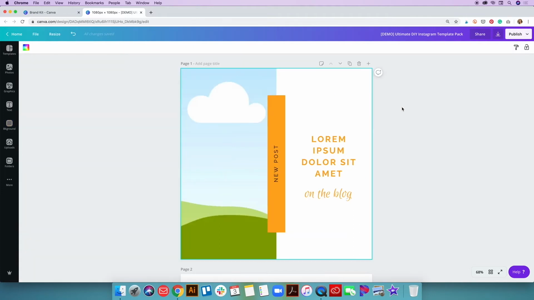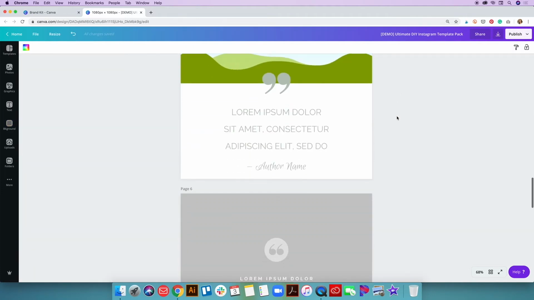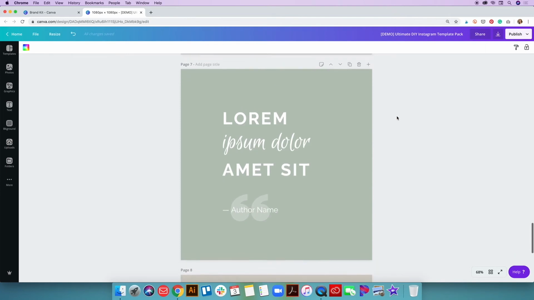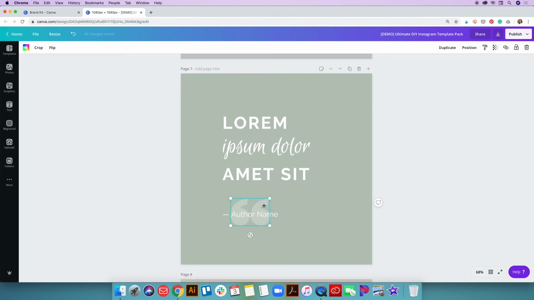Now I want to show you a couple of other features when it comes to colors. Let's slide down here to this template, for instance. Couple different things. If you select these, they appear to be a lighter shade of green, but they're actually not. I have used up here in the upper right hand side this transparency option, which allows you to take what is currently, if I pull it up to 100, you can see a solid white design. And by dragging it down to 25, I have just made it a much lighter version of that. You can do the same with any of the elements on here by just selecting that. You can either drag the slider, or you could just type in there to change it to 50% if that's what you wanted. But I'm going to go ahead and leave it as 100 for right now.